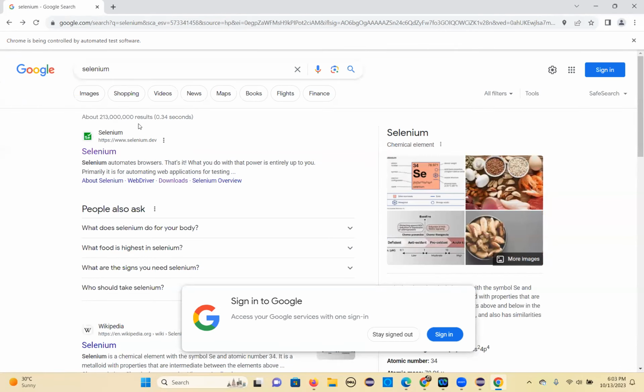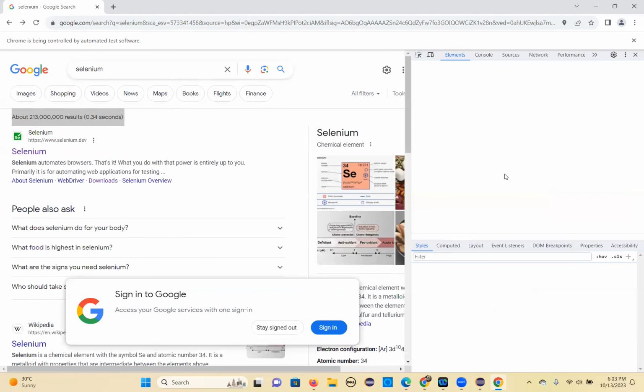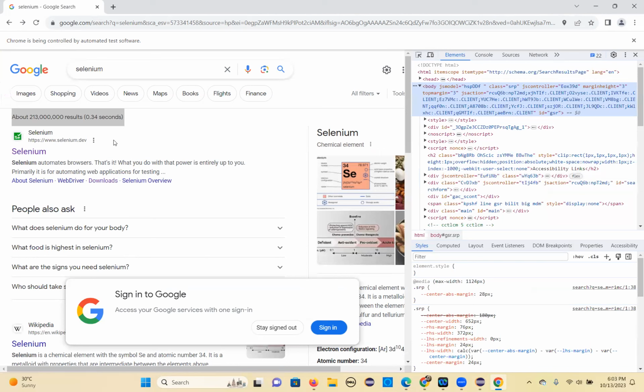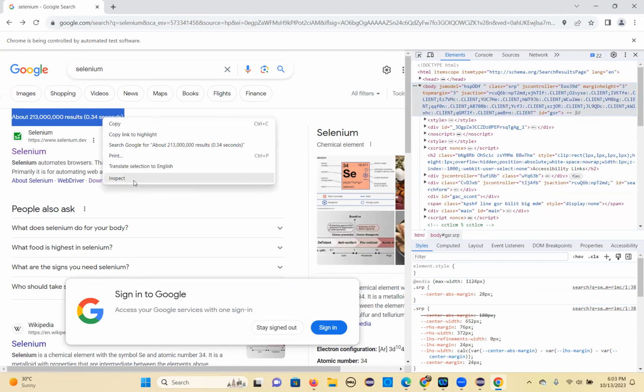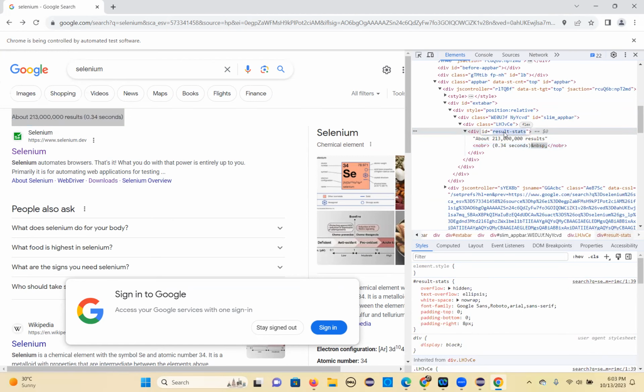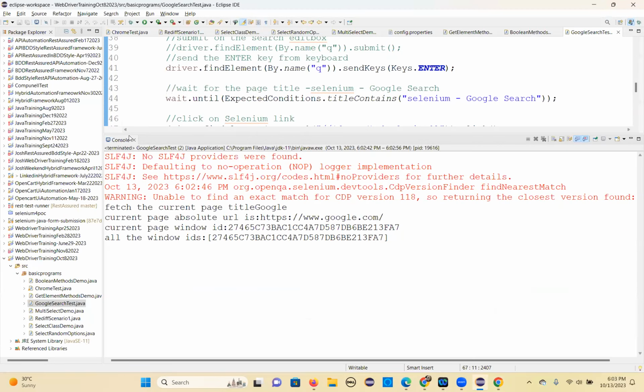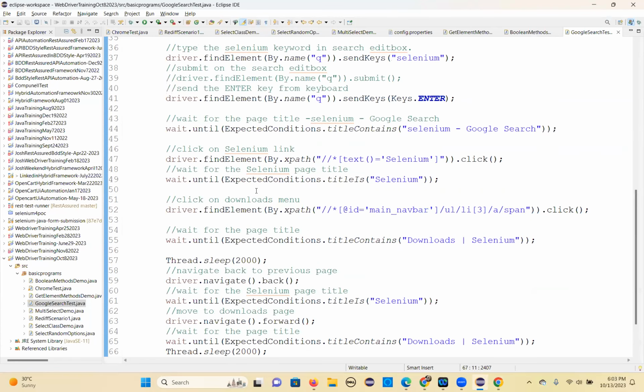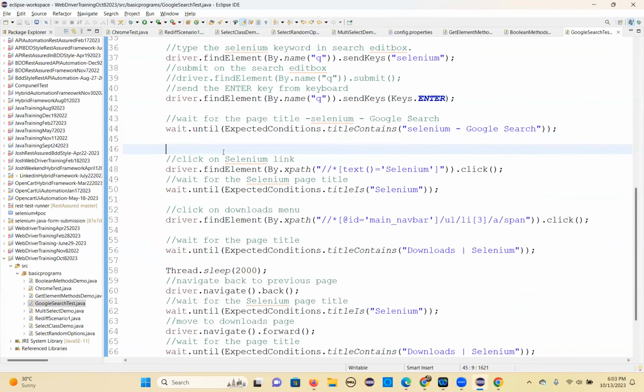So here, there is some work you can do. You can fetch this. You can wait for this element first. You can see that. So it's an ID, result stats. When you land on this page, before clicking on Selenium, you need to do that.